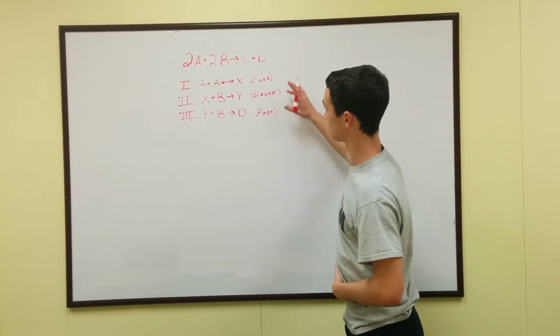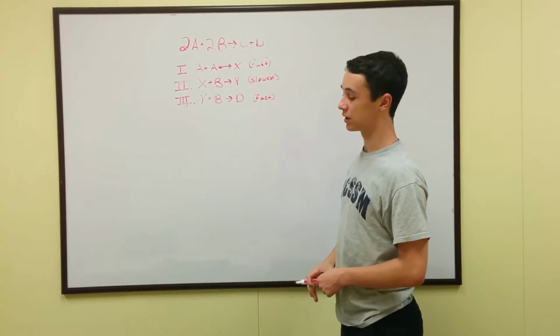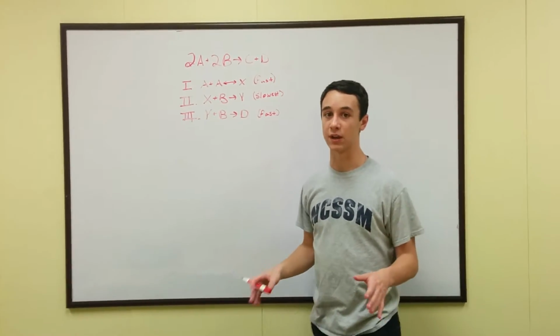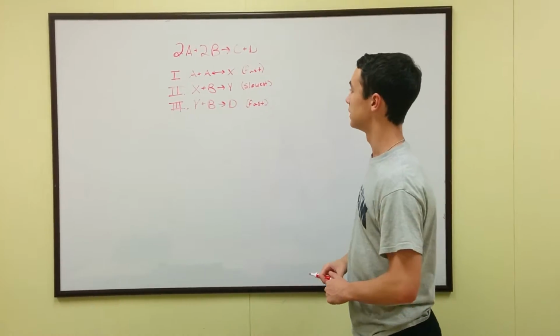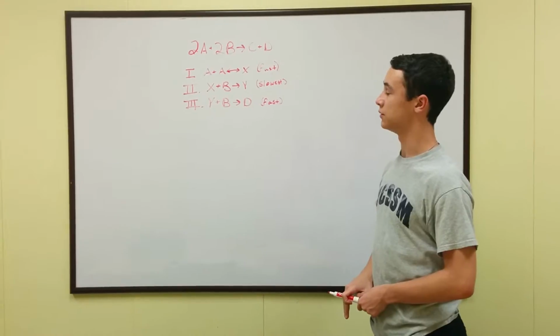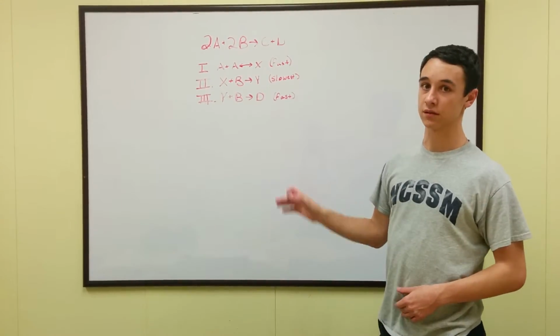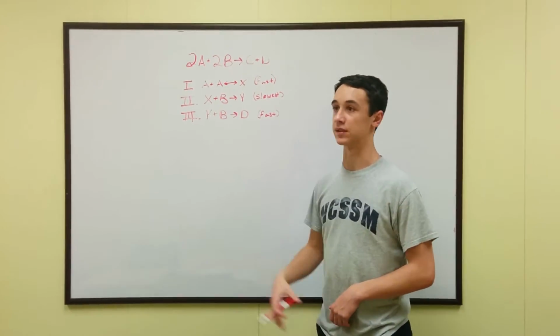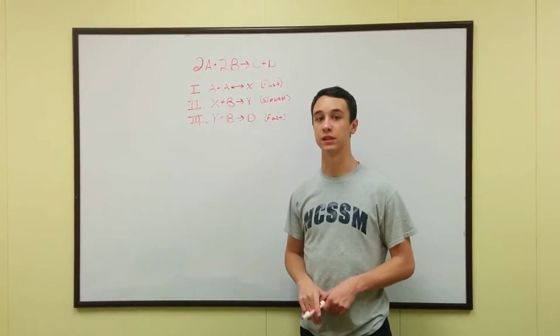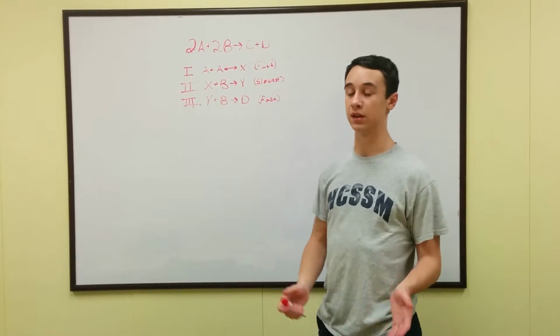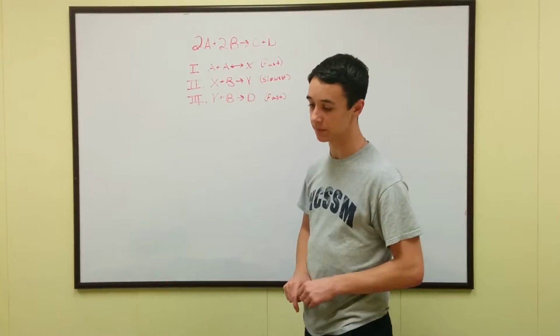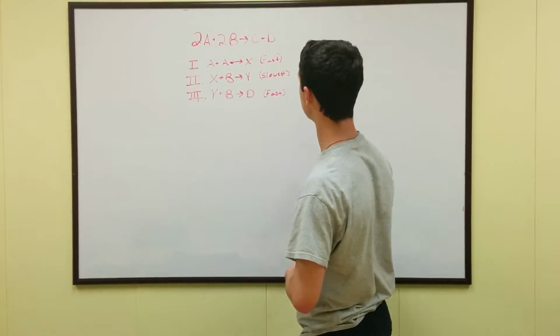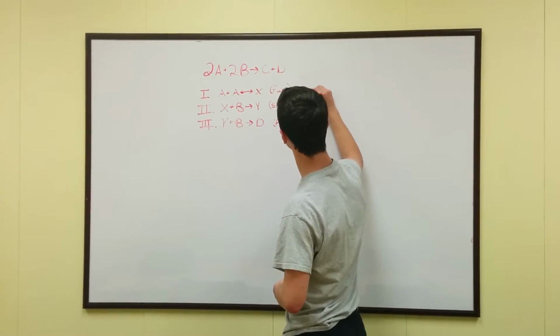The way that we're going to determine the rate law for this is we're first going to determine the rate laws for each elementary reaction. We do something different with reaction mechanisms in that we determine the rate law using the coefficients, which we're not supposed to do whenever it's not a reaction mechanism, because we can only determine the rate law through experimental data, but it's a little different for these reaction mechanisms.